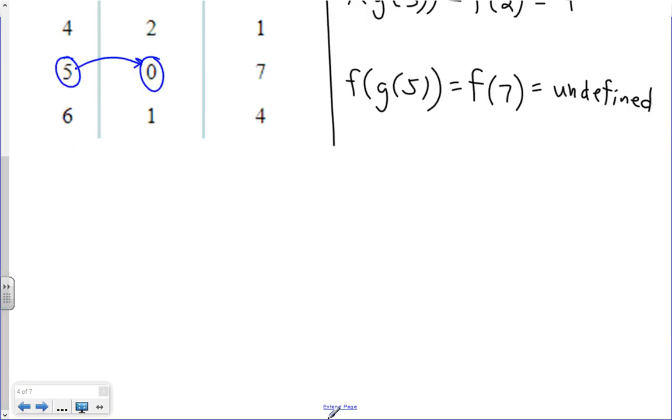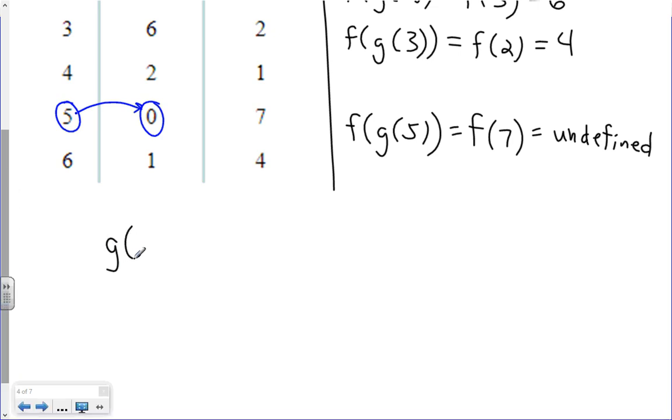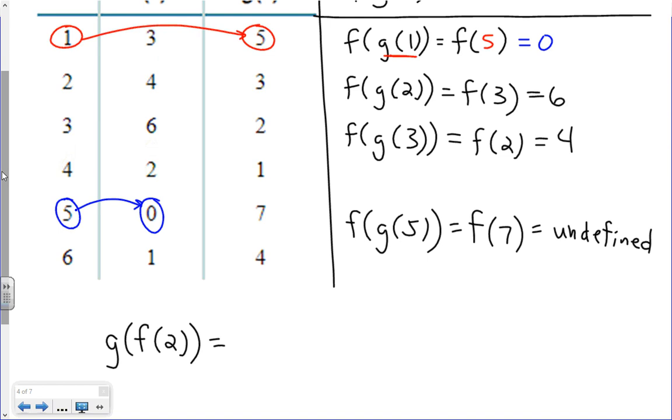Let's do the composition the other way around. I mentioned that earlier when I was writing this down. It's important you do the composition the right way because order does matter here. So what happens if I do the composition this way? F of 2. What's f of 2 equal to? F of 2 is equal to 4. That's the second row and second column. So this would be the same as g of 4 that we're trying to calculate. And g of 4, if I plug in 4 into function g, I get a value of 1.